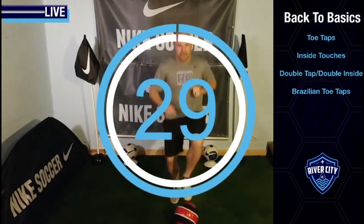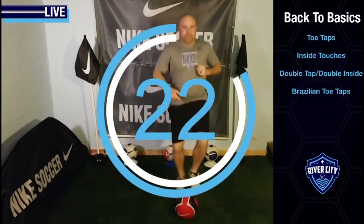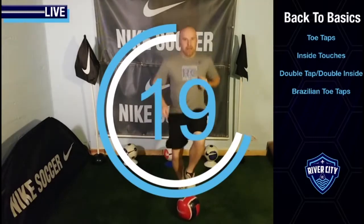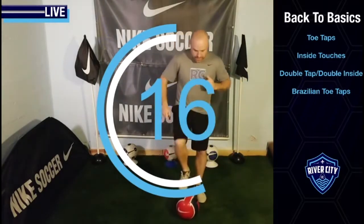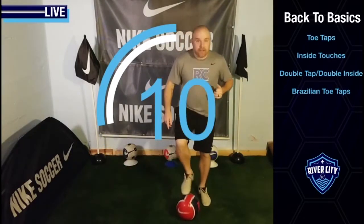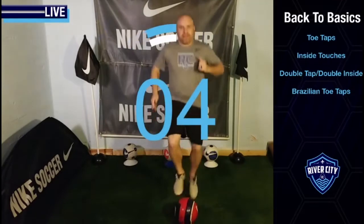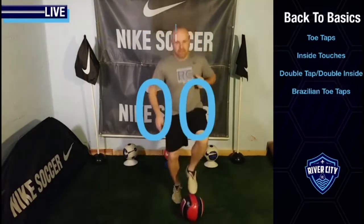We're going to do our 30 seconds of practice. Find your rhythm — maybe the first 10 seconds it's a little bit slower, then the next 10 seconds quicker, and then the next 10 seconds quicker in our practice round. Three, two, one, go. So what's your rhythm? If you're an advanced player, can you pick up your head and look at the timer? Can you see me on the screen? If we're a little bit newer to the game, we can just simply keep our head down to look at the ball and glance up every now and again. But as soccer players, we want to try to be able to look around and feel the ball. Five, four, three, two, one. Time.